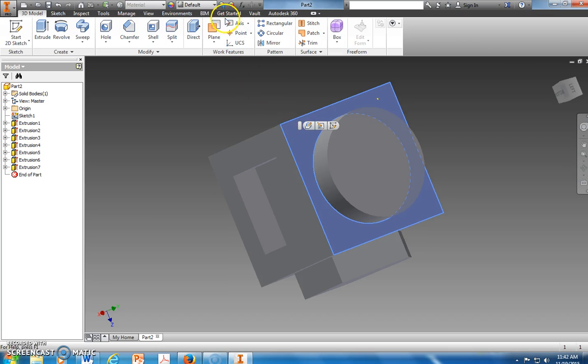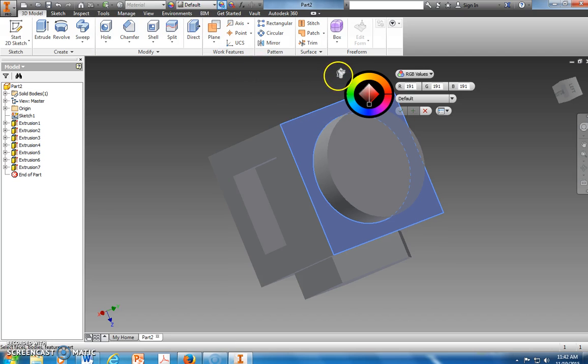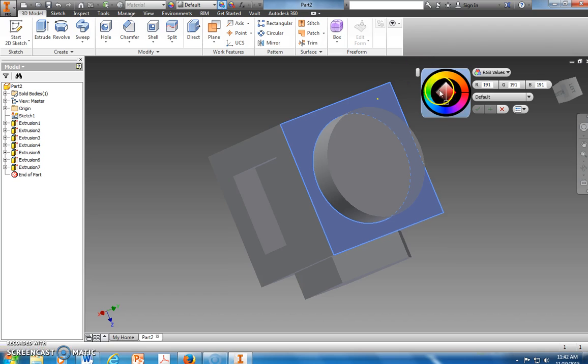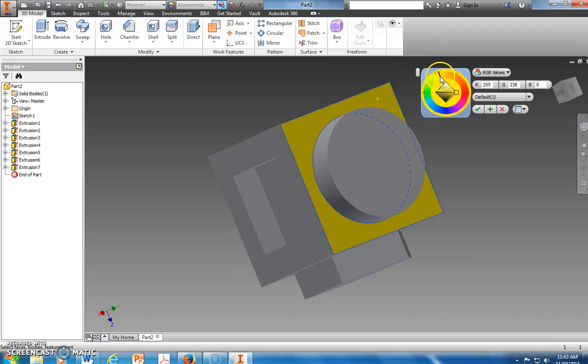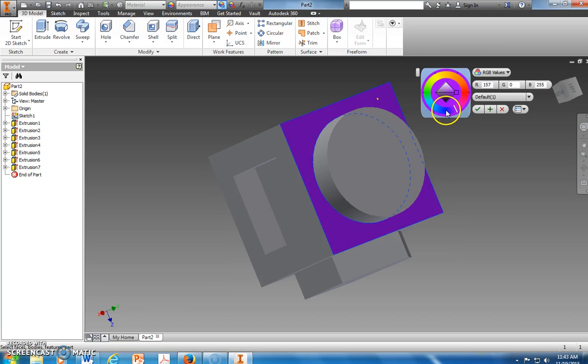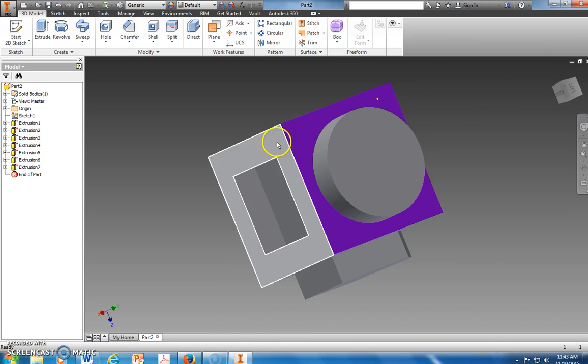I'm going to come on up to the top. Click on the color wheel next to default. You've got to be careful too, because there's 3 color wheels up here. We want the one right next to default. Once you click on it, it'll pop up a color wheel, and you can just scroll through the color wheel and find a color you like. I'm going to go with purple. When I like it, I'm going to check the green check. Click OK.